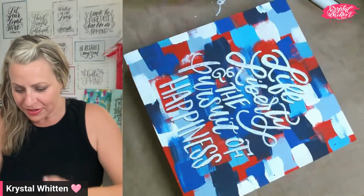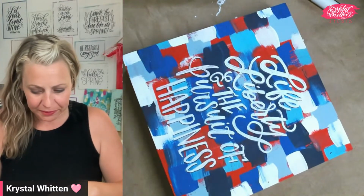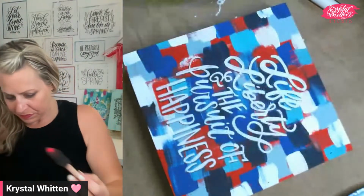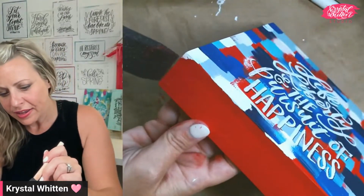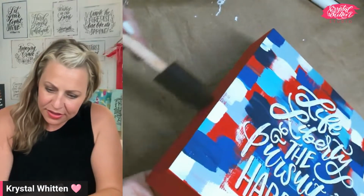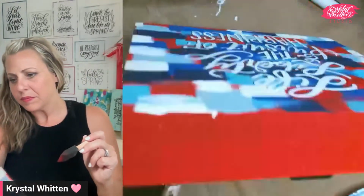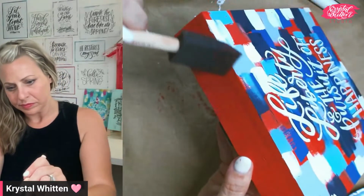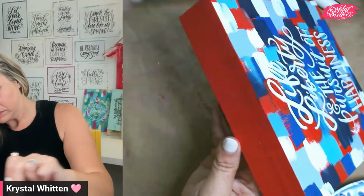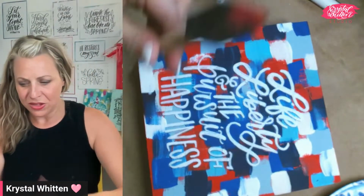So let's do a little bit of glitter on the side. I thought about doing a pattern or something, but I think I want it just to be red. There's just a couple spots where I hit the white, so I'm just going to cover up some of that. And then I'm going to add a little bit of glitter there. Okay, so that's some nice contrast between the sides and the top.